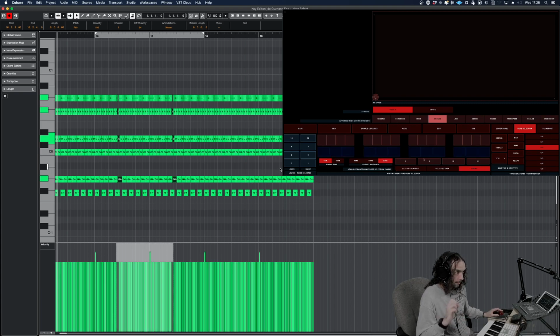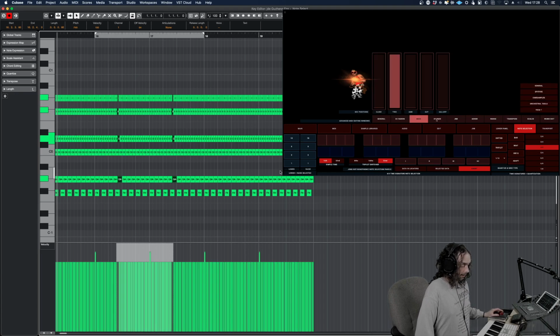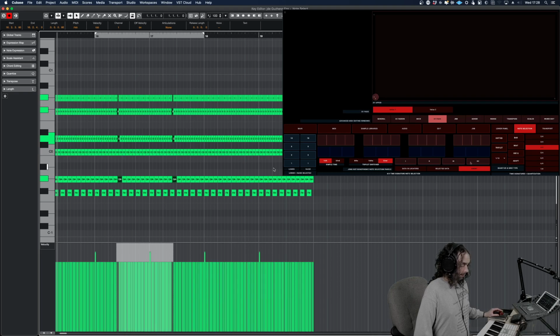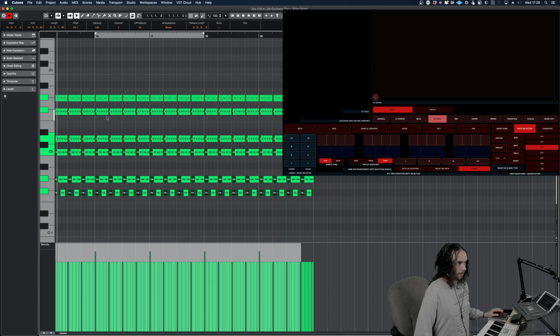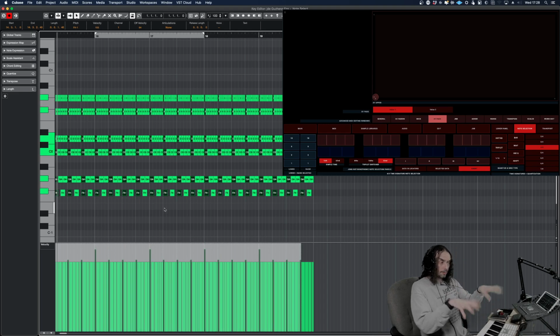Anyway, the note selection thing is quite handy. I've got to do all the other time signatures and stuff, but it's one of these things that just instantly, when you just want to select all the beats and just raise all the volume, it is quick just to actually use your mouse and keyboard to do this. But sometimes it's just handy, these buttons work from the project window as well.